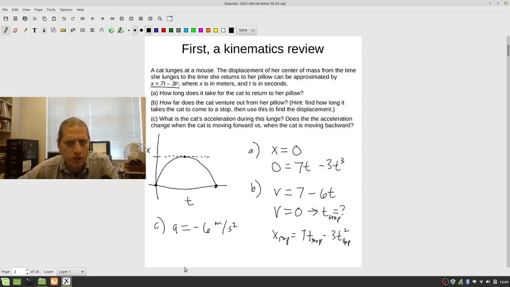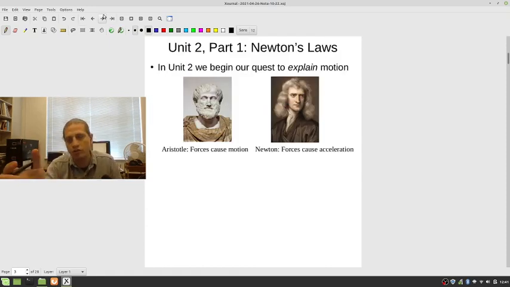Okay, does the acceleration change when the cat is moving forward versus when the cat is moving backwards? Here the cat is moving forwards, there the cat is moving backwards. But it appears that the acceleration is the same the whole time. How can that be? Well, what it means is that when I'm going forward and I have a negative acceleration, it means that I'm slowing down. If I'm going backwards and I have a negative acceleration, that means I'm speeding up backwards. Okay, so simple problem, but as I say, all of these are worth going over in detail, so when you get to the exam, you can just fill it out without having to sweat too much.